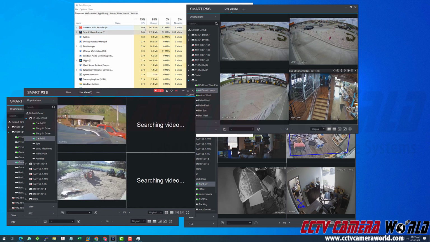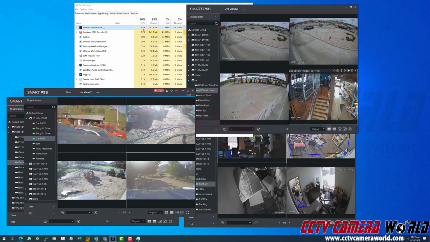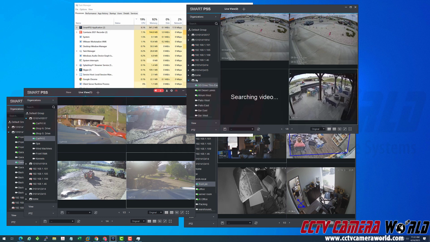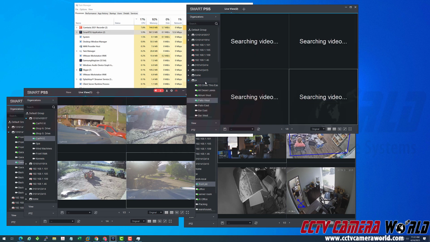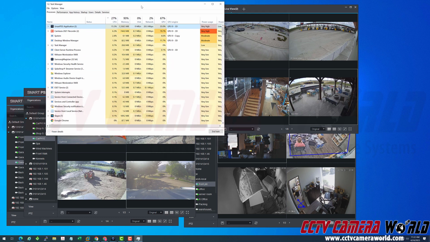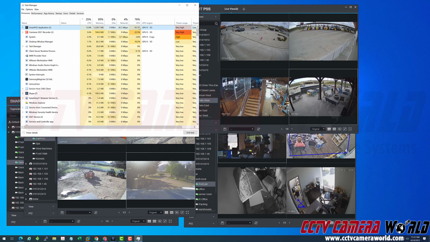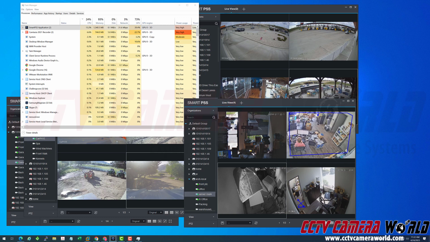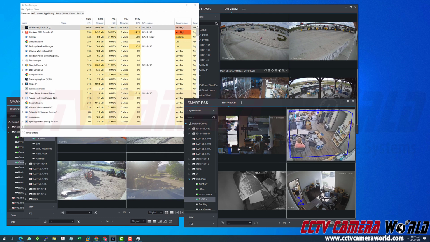So keep an eye on the CPU usage. It's going to increase. It went from about 15 to 20%. Now when I go on this one and make it mainstream, you see now the CPU went to 30%. Let's look at the GPU. The GPU has gone up significantly as well. Part of my usage is also because of my screen recording software, but here 40%, it was at about 20% before, 23, a lot more now. There you go. It just keeps going up. Now it's 25%. So they're not dramatic shifts, but it all depends on the resolution of the cameras.